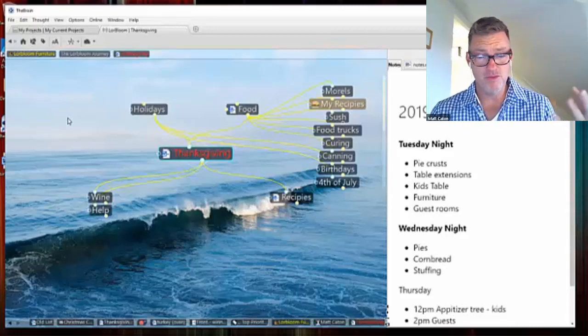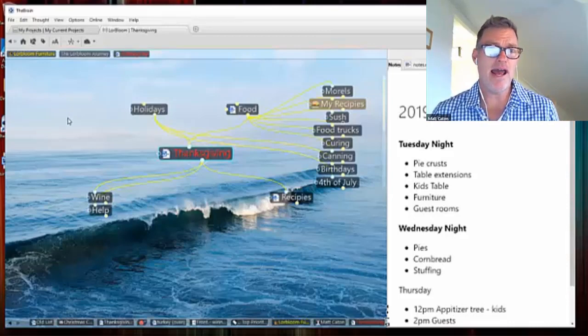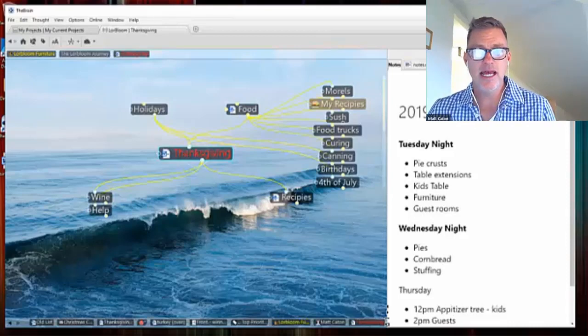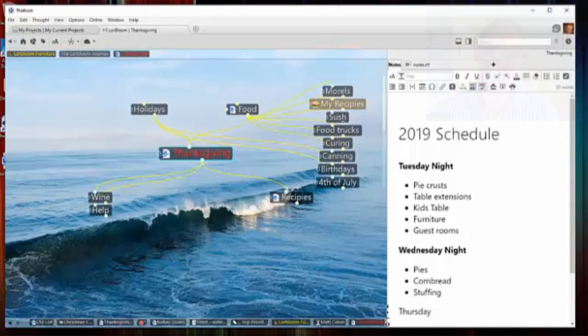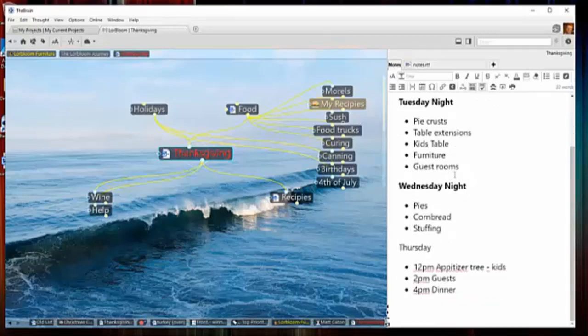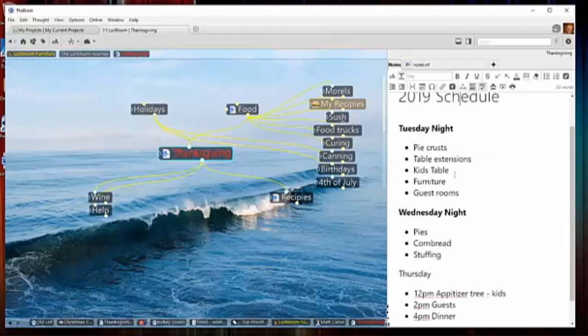And so I just wanted to give you a real example of how I manage everything that's going on with, in this case, Thanksgiving. And I've already created one thought here in my brain for my 2019 schedule. I took my 2018 schedule. Sometimes I save that older information, sometimes not. I had sort of the timeline of what had to be done next year building up to Thanksgiving. And I simply wiped it out and I've started from scratch. So I've started putting together, this is just the very early stages of my 2019 Thanksgiving schedule.